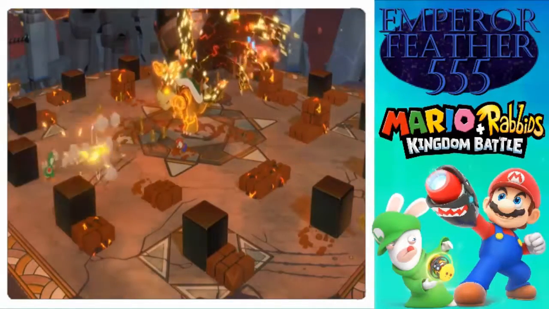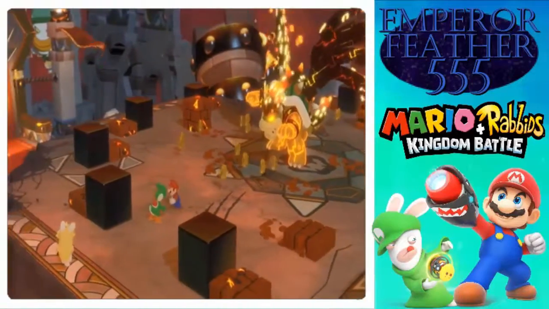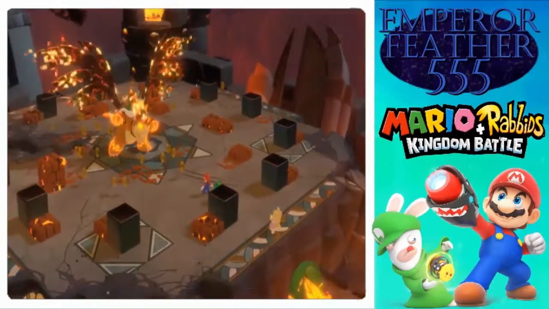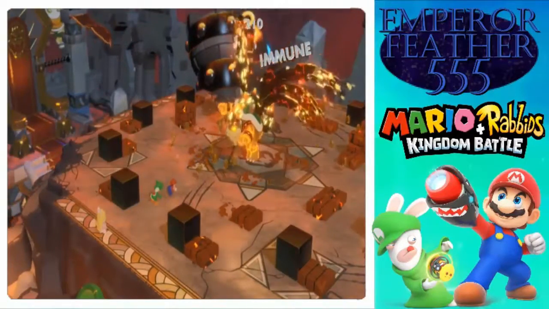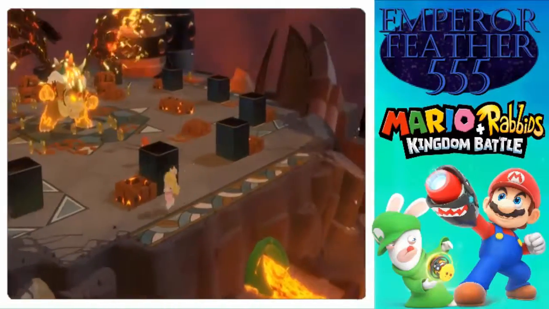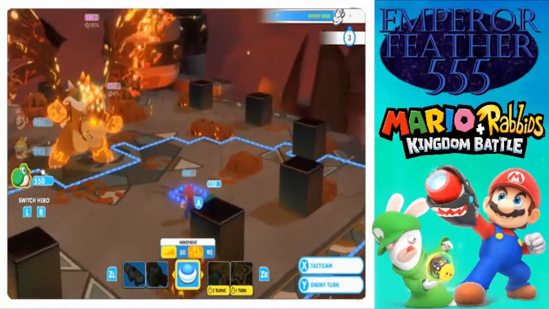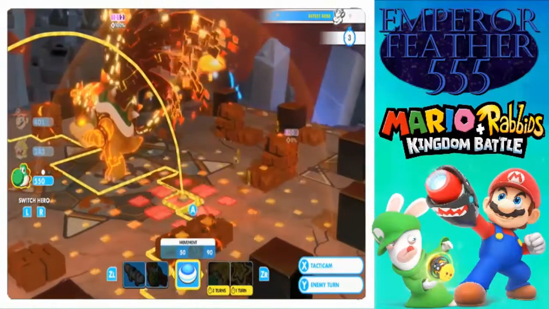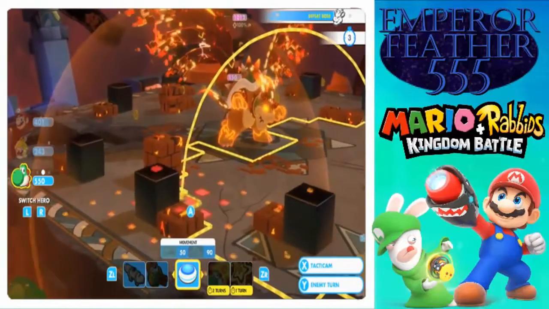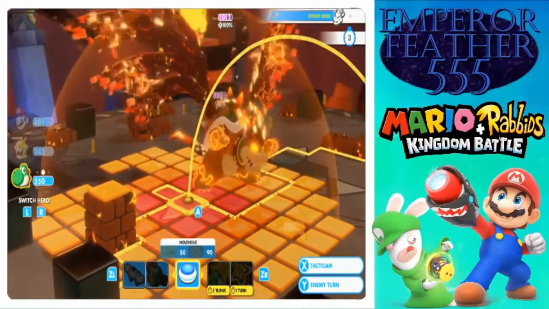You know, I need to shoot at that guy. Oh, thanks, game, for readjusting my control there at the last second of my click. Why does that keep happening to me? Healing's not worth it right now. So little, it's not worth it.